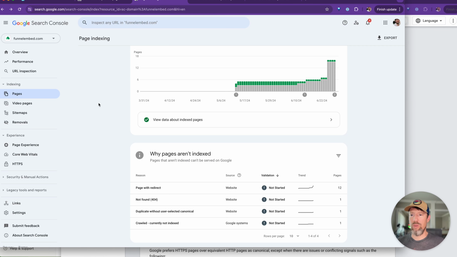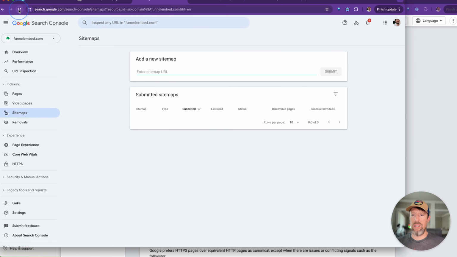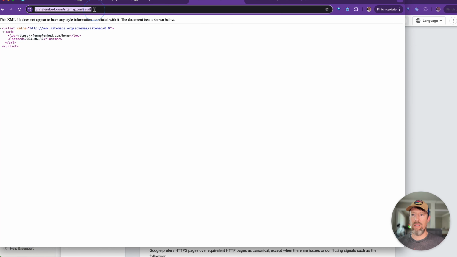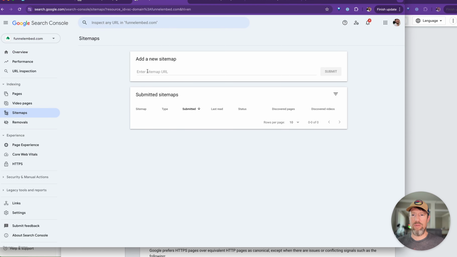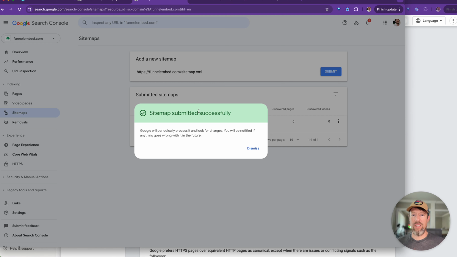All right, now if we come back into Google Search Console, go to sitemaps, and let's refresh this. So Google still doesn't know about our sitemap. So we're gonna grab that. And Google will eventually get around to indexing it and finding that sitemap, but we want it to do it faster. So in Google Search Console, we're under sitemaps, and we're gonna manually add the sitemap. That's just gonna be your funnel/sitemap.xml, and submit that. And that just tells Google to go ahead and index a little sooner than it would just waiting for it to eventually get around to it.